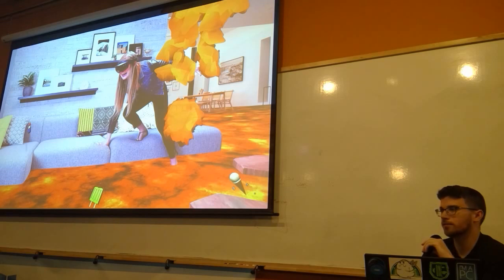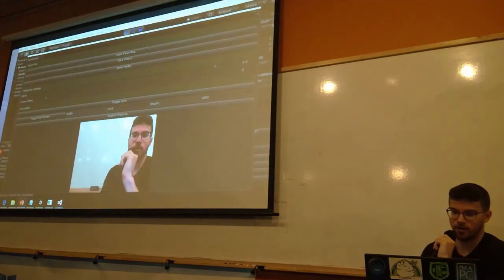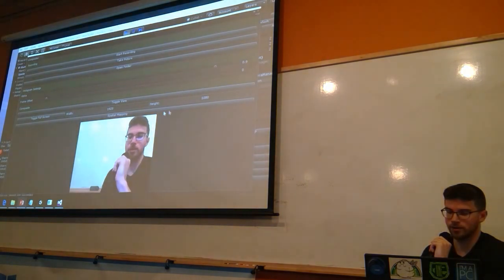Just as a follow-up to that, would it be possible, and have you experimented with using spatial mapping data and transmitting that across the network and using that to do occlusion? Yeah, so the question is, can you use spatial mapping to do occlusion for you? And yes, you can. In Spectator View, you do have an option to serialize the spatial mapping mesh.